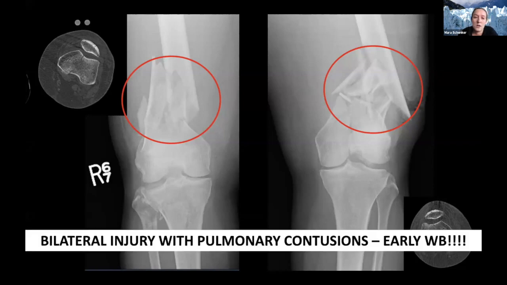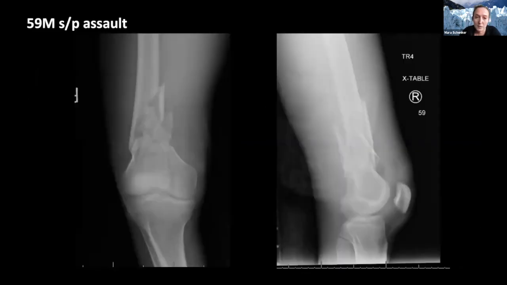And so she was a bilateral injury with pulmonary contusion. So in addition to it being primarily a metaphyseal injury, this is also somebody that now with distal femoral locking plates, I'm going to keep off of both sides. And so I'm also thinking about her overall resuscitation and wanting to get her up weight bearing. And so I may not let her weight bear on that right side, obviously, because of her tibial plateau, but if I can even let her use her left leg for transfers, that's going to help with her overall recovery. And so those are the two thoughts going into my head that I didn't necessarily recognize back then.